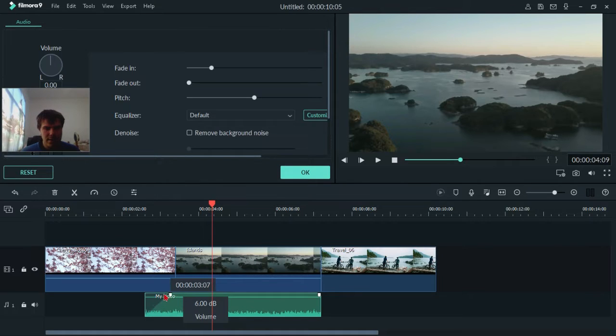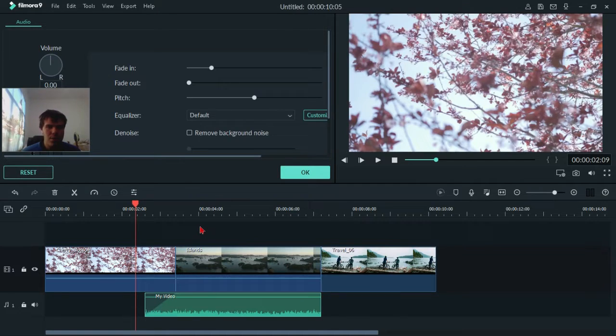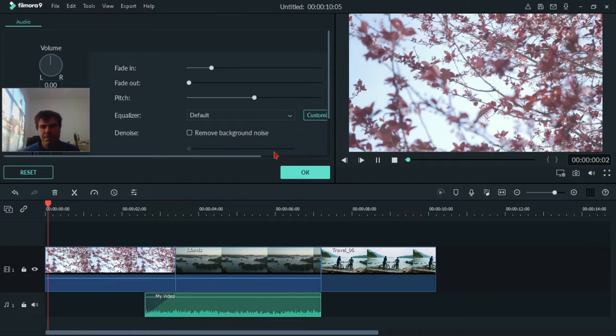So I drag this thing a little bit to here, so it sounds better and everything. You want to make sure that the line pops up. So this is Filmora. I don't know any other video editor that does that. Yours might do that as well, but I like to check if the line pops up, as you can see here. So okay, now let's listen to it from the beginning again.